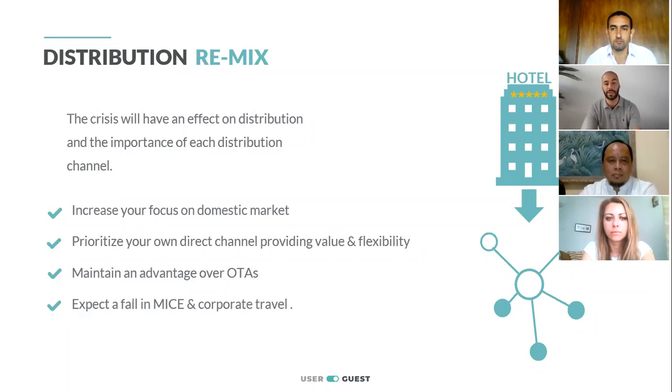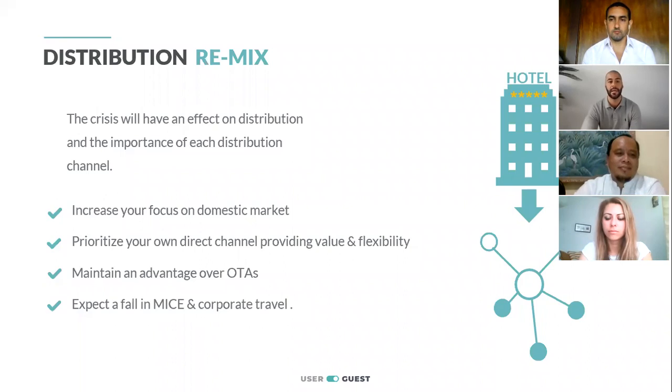So I think you should definitely focus right now on the short term, focus on domestic. That's more likely to bounce back faster than everything else. But at the same time, you need to keep a bit of budget and still invest a bit in your visibility for the long-haul markets, so that when they bounce back, they'll be able to find you. And the good thing right now in this crisis, there are still some positives: there's very limited competitiveness for the ad space. So your marketing budget should take you further than it usually does. Less budget can still give you good visibility for your international markets.